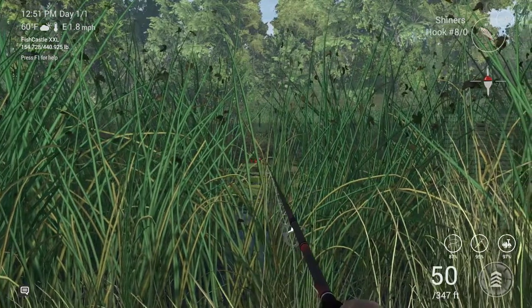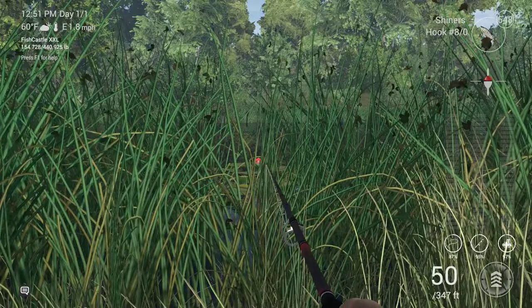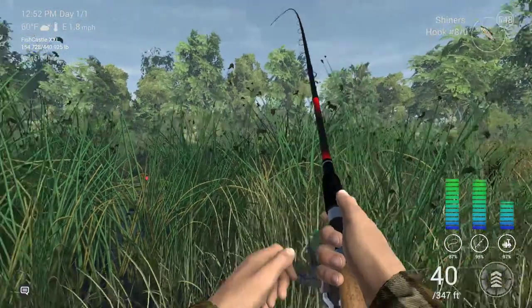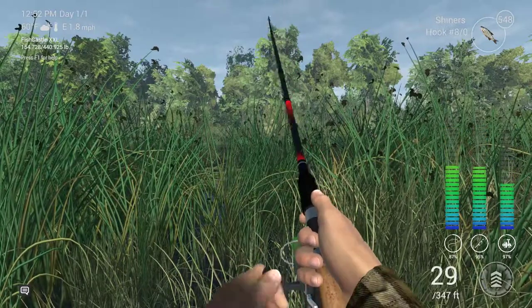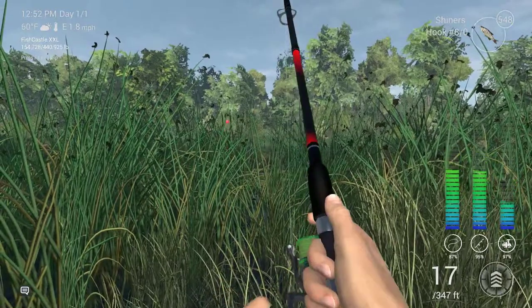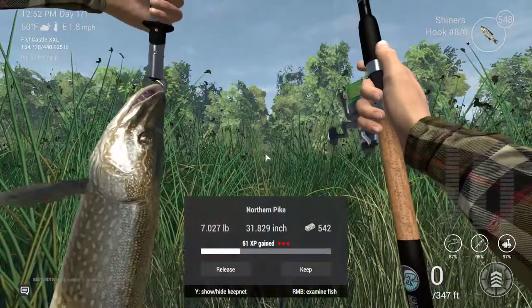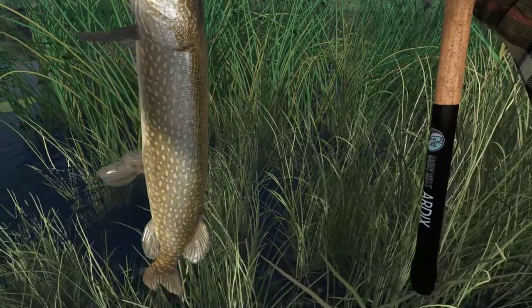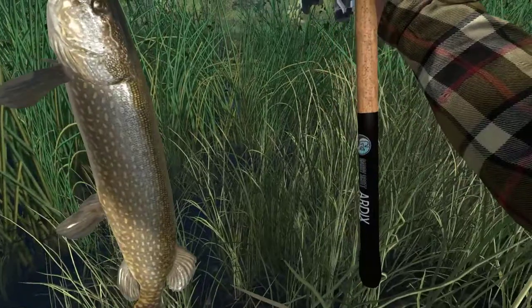We're nearly out of the time zone as well. And we got a fish. The better one. Not huge, but better. Here he comes. Northern pike. Yum yum.